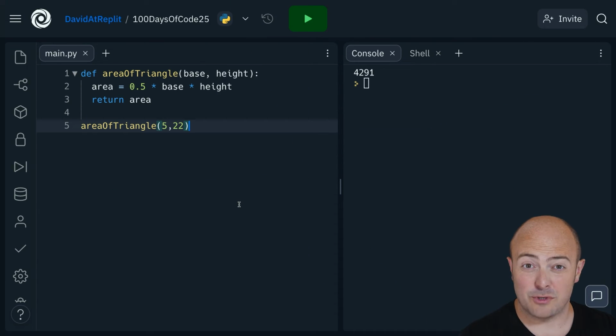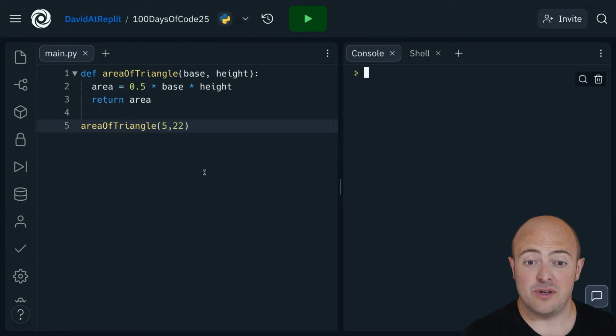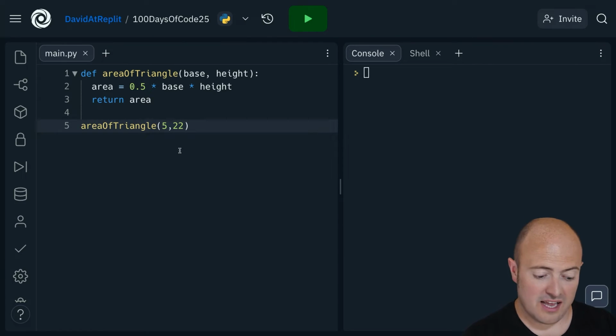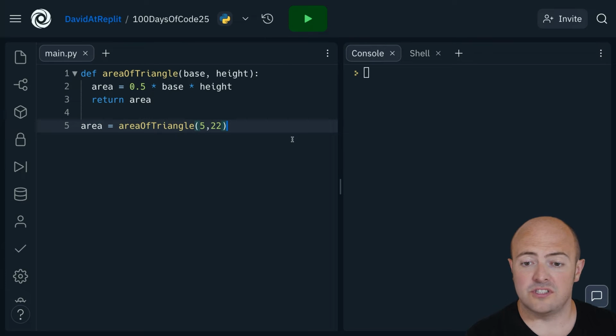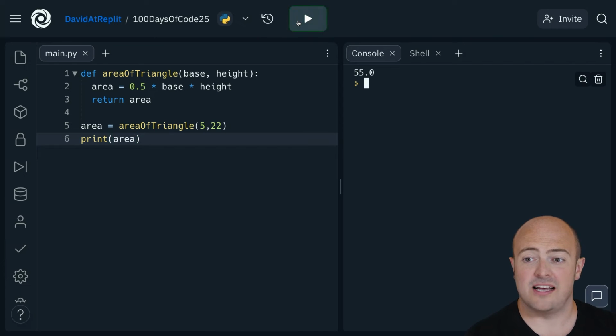So here's another subroutine where we can see a common problem. We'll run it and I'm sure you can already guess what this problem is. Yes, we just haven't done anything with the value. It's being returned now, but nothing's happening with it. So once again, we can store that if we want, and we can print out that value. Notice here that area is a different value in both cases.